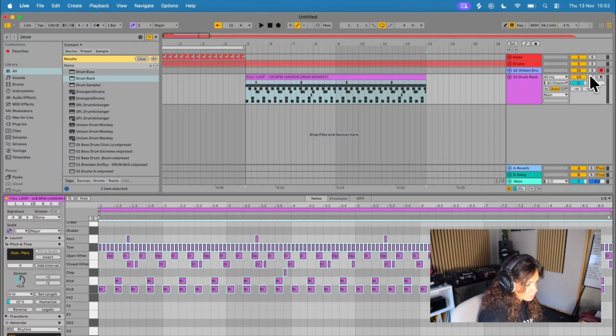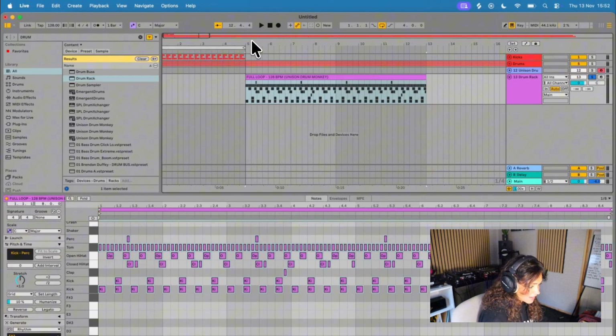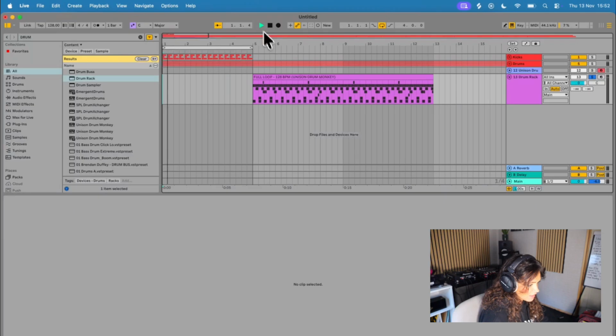So you've picked out your own sounds, but you're using the pattern from the Drum Monkey, and then that just stops creativity block.